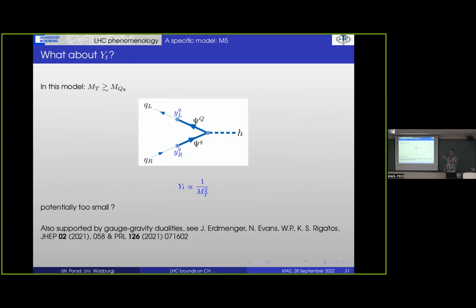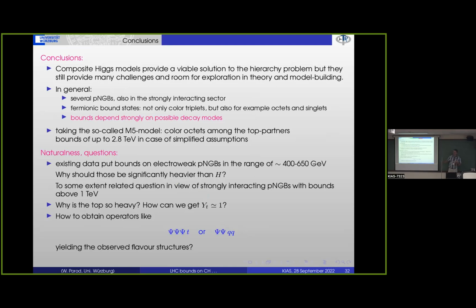Now, as I argued before, we have now bounds of 2.7 TeV on the color octets. We know that the color triplets should be somewhat heavier. So one can show that really this coupling, the top Yukawa coupling, would scale roughly speaking like 1 over m top squared. That's what I get from an, under quotes, naive analysis. It's not really that naive. In composite Higgs models, if I were to use gauge gravity duality to do similar estimates, you also would find that the heavier the scale is, the smaller is the corresponding top Yukawa coupling, using a completely different method. So there's of course the question, how do I get really a large top Yukawa coupling? I have no answer to this yet, but this of course might also be a way to rule out certain model classes.